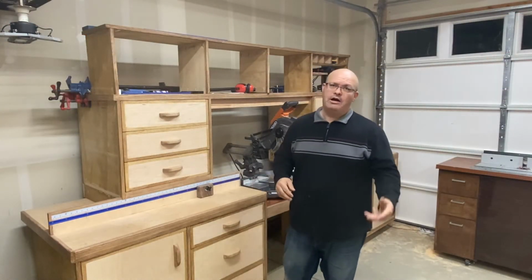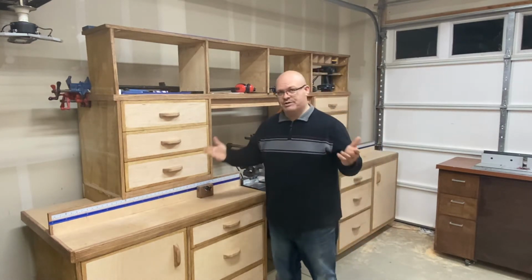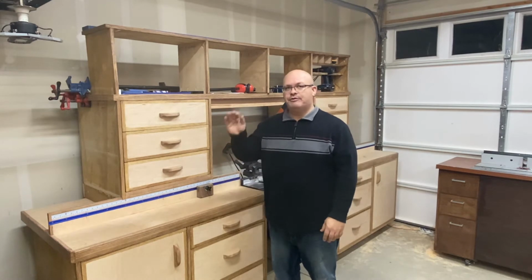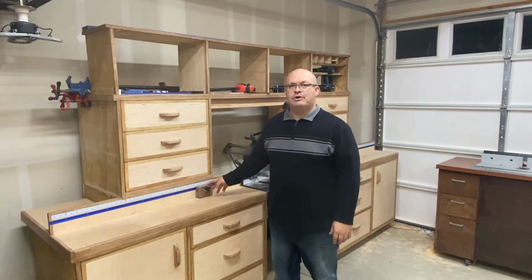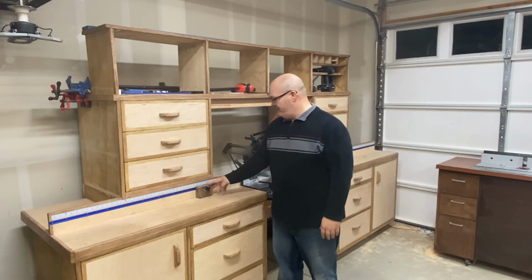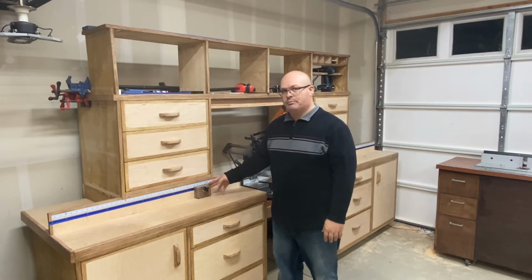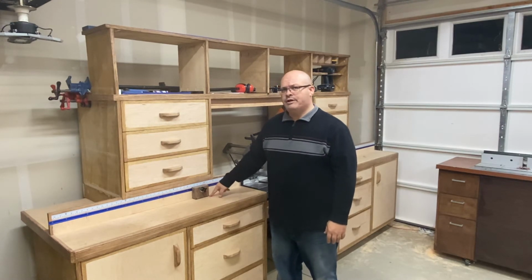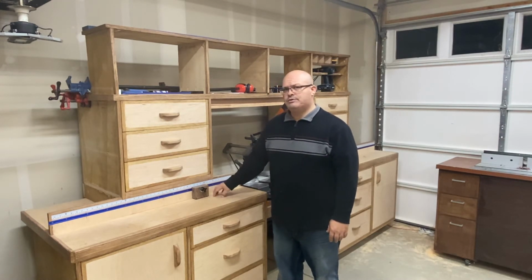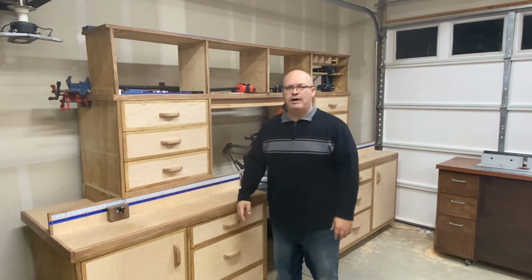It just rubbed right off. This acrylic paint sticks to the plastic, which is what it's for, and I could see it very clearly, and it's very accurate. I did a test cut, as you saw, and it works fine. In the future, I may change this up a little bit, but for now it works, and it locks just fine, very strong. It is about a 1/8 of an inch above the surface of the table, so that works well too, and it slides just fine.